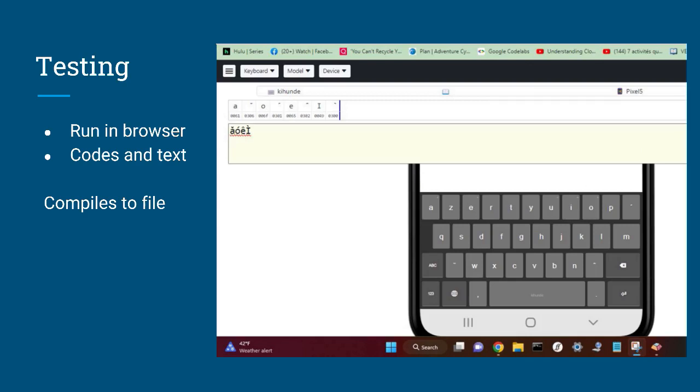It's also possible in Keyman to test your mobile device or test your regular keyboard without actually installing it. One can say test on or in a browser, and then the browser brings up a visual display of what you defined, and the person can touch with a mouse or even touch with a physical keyboard the characters. It will show the characters, the Unicode output, and one can interactively check out if what one has built is doing what is expected. It compiles to an output file, which is then available for you.